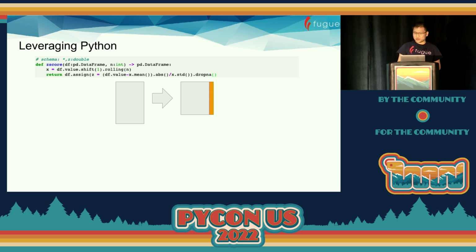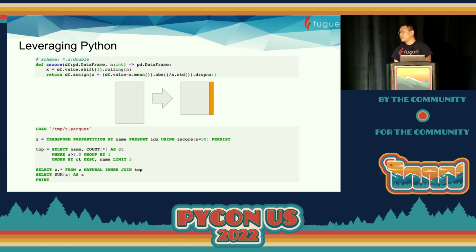So for this kind of transformation, how can we use that in Fugue? As you can see, we just replaced that whole chunk of window function with just one line of code. It is additional syntax, but this syntax can run on any backend we support. We just use this way to call a very simple Python function that has nothing to do with Fugue.